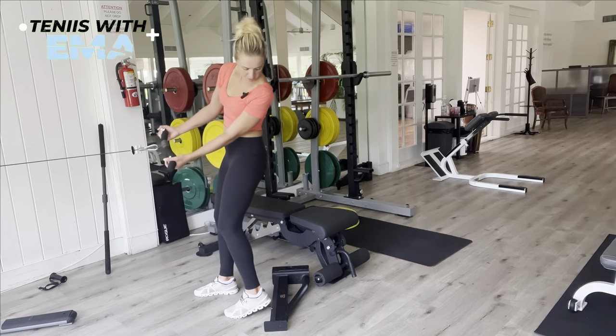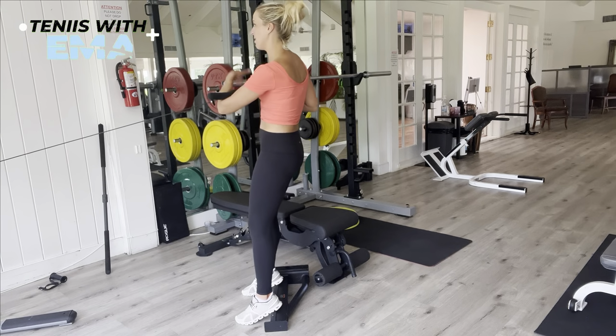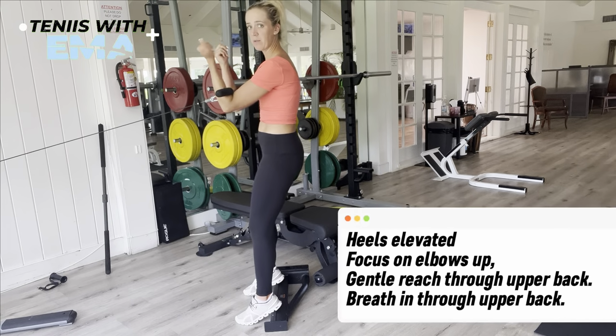The first one we're going to do, and you have to be in the gym for this one, is the Zercher cable squat with the elevated heels. We're going to focus on our hamstrings here. I'm using 40 pounds and I'm using this here to elevate my heels. But you can really use anything that there is in the gym. This is what I found.